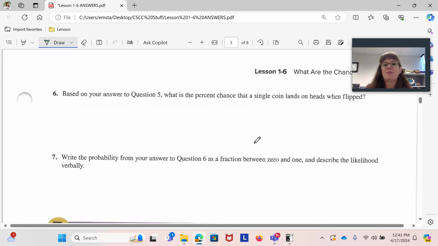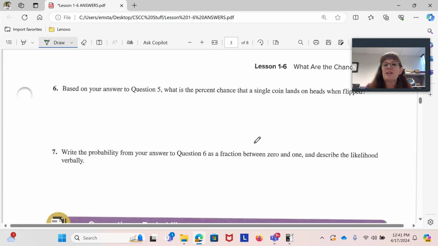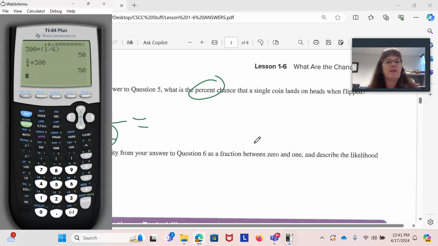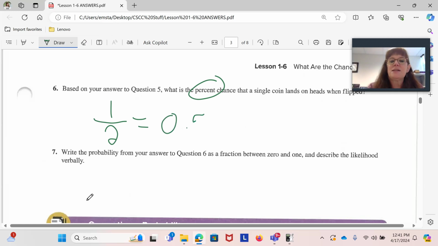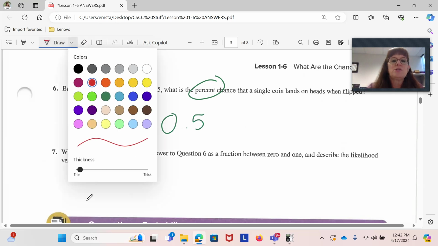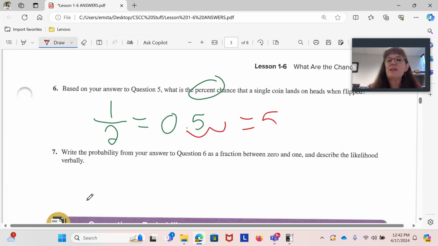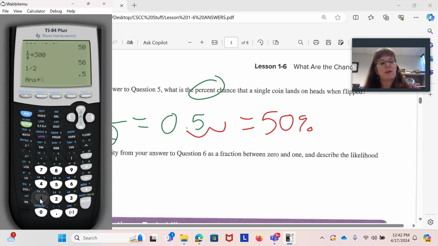At the top of page 77, they want us to answer what is the percent chance that a single coin lands on heads when flipped. So I flip the coin. I want to know what the probability is that it will be heads. They did ask me to answer it in percent, but I might have to start with the fraction. There's 1 head out of 2 possible outcomes. So again, I can get my calculator out and do 1 divided by 2. This might be one that you're comfortable with. This is sometimes called a benchmark fraction because we know it. It's 0.5. And again, I can either move my decimal 2 places to the right and say that it's 50%, or I can use my calculator and multiply that number by 100.